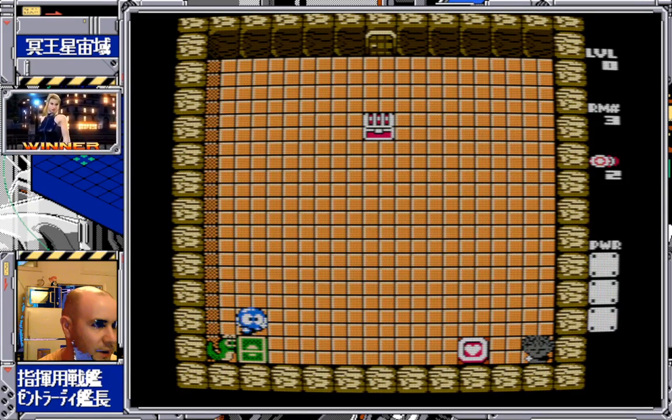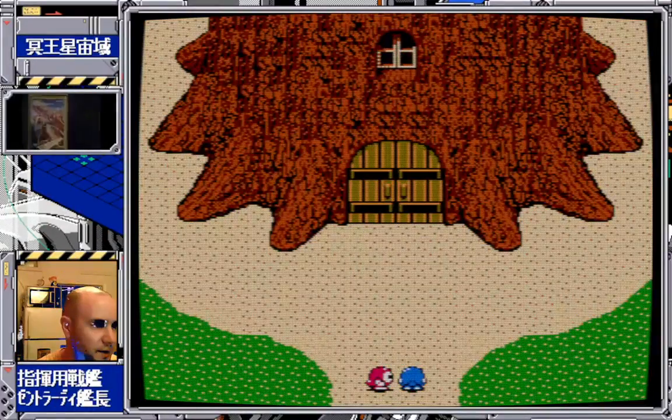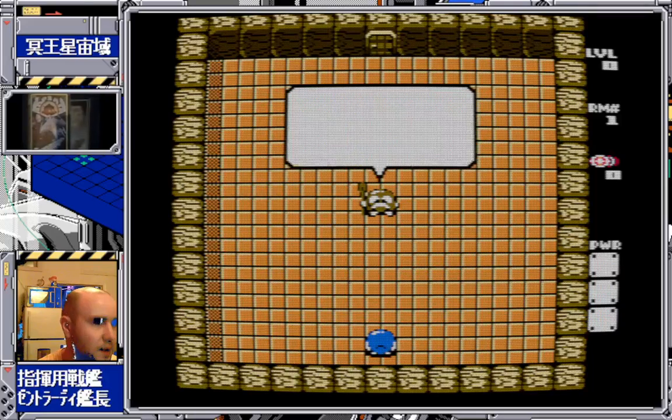So what the hell am I going to do with this damn block? I can't pull it, I don't think. No, I didn't mean to go out. So start just makes you go out. Well, at least I know how to solve the other ones.